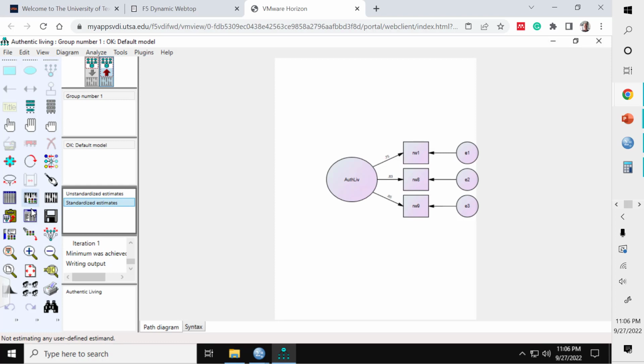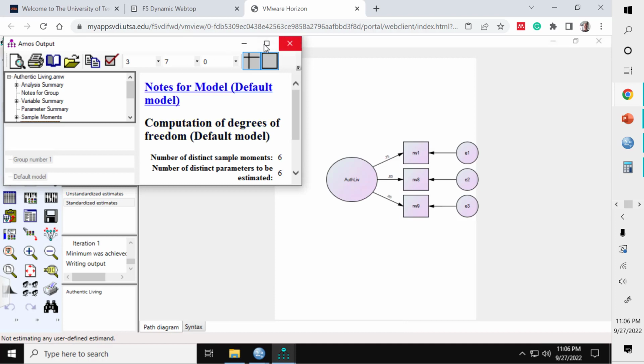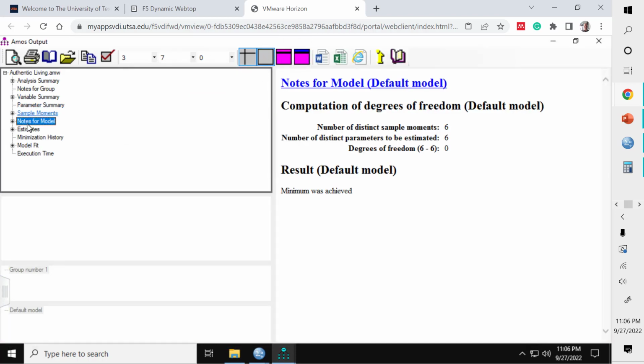Okay, in this box over here, we have our output. I'm going to click on that. And where's it hiding? It's hiding over here. Okay, let's take a look here. We have our notes for the model.